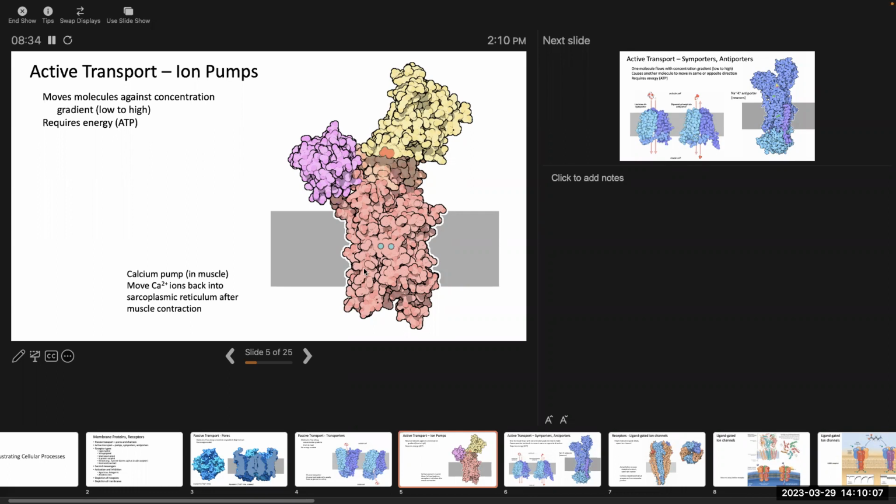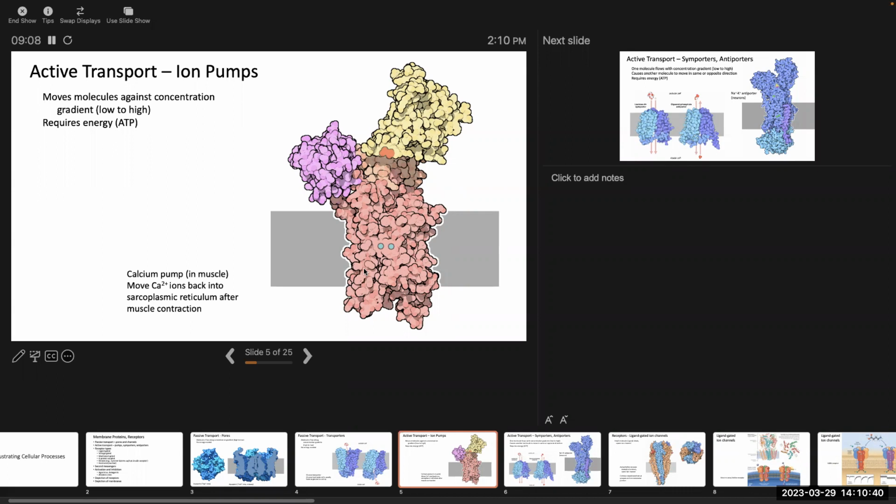This image here is the calcium pump, or a particular calcium pump. There are several of them, but this is one particular calcium pump that's found in muscle cells. And once again, the gray box represents the cell membrane. So you can see which part of this molecule is actually embedded in the cell membrane. And you see that there's a small intracellular part at the bottom that extends a little bit into the cytoplasm. And then there's a much larger extracellular component that sits outside the cell, outside the cytoplasm.